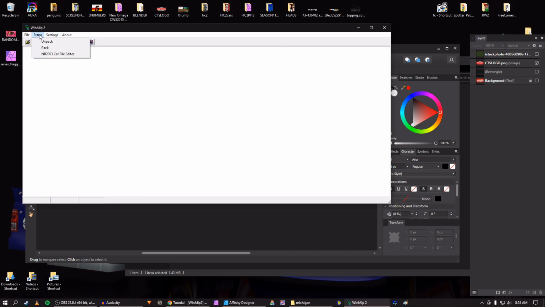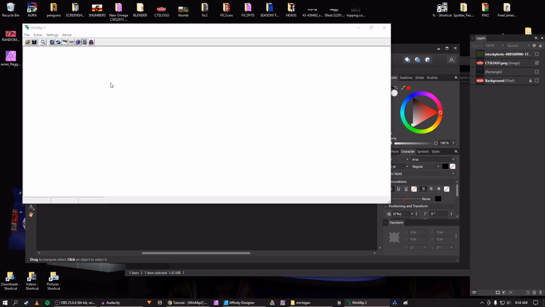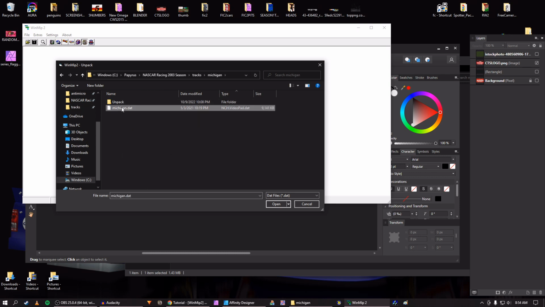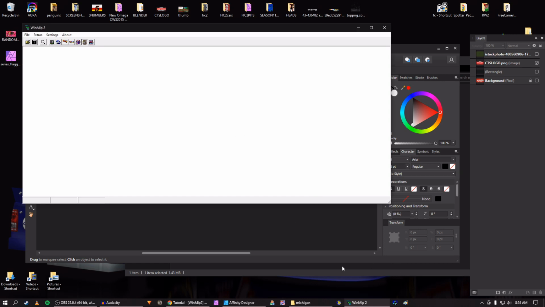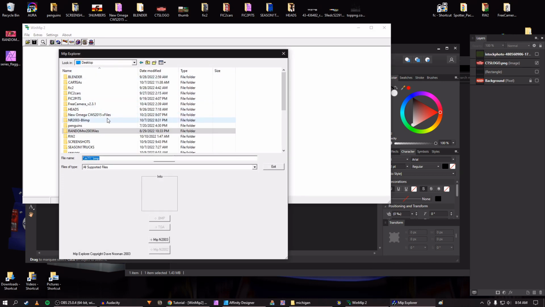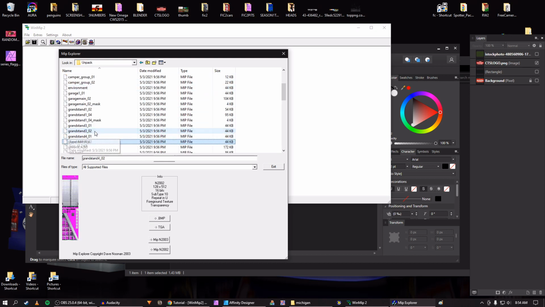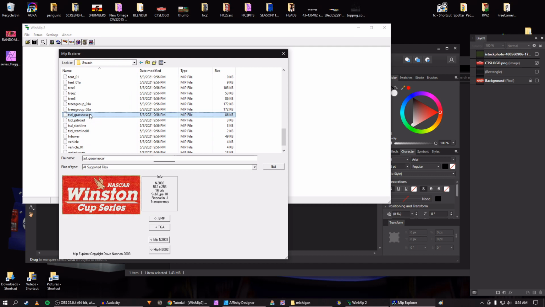So the first thing you would do is open up WinMip 2, make sure NR2003 is selected up here. It's the wheel or the tire, and you would go to unpack, go find your track, and you would unpack the .dat file, and then it would give you this unpack folder. That's an error because I didn't pick anything after the dialog box opened. And you would use MIP Explorer to go to the track, go to unpack, and you can see everything you're looking for. And we're looking for TSD, grass, and NASCAR right there.